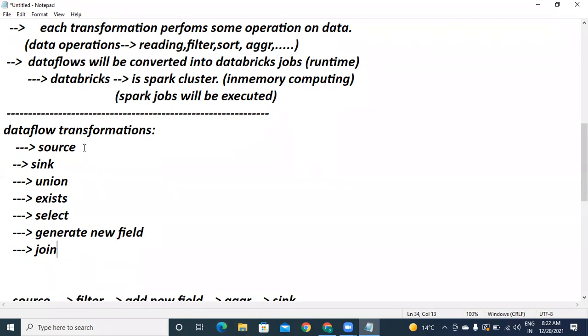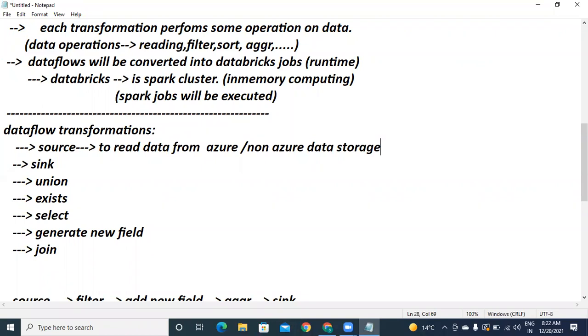So here, simply the source is to read data from Azure and non-Azure data storage. So how to use non-Azure data storage? Integration runtime, self-hosted integration runtime.